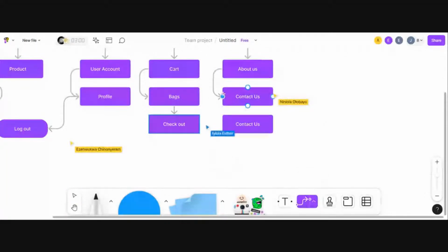Where do I want this arrow to come out from? Do I want it to come from here or from here? So I actually want it to come from the about us. So what I'm going to do is to drag it out from here and direct it to here. And that's basically how you do that. Okay. I hope that's understood. Comment, please. All right, great.